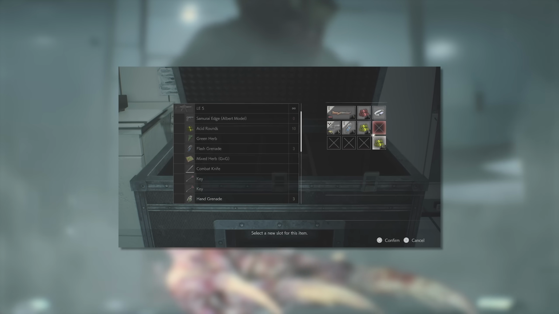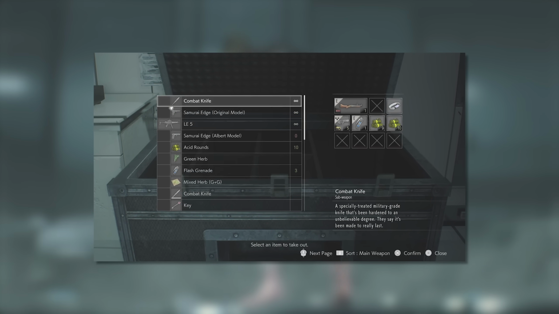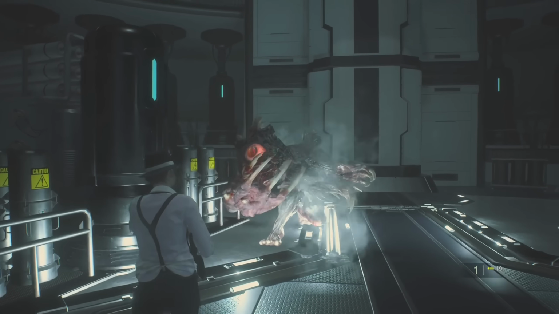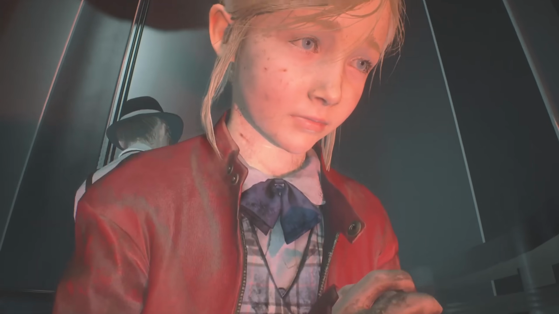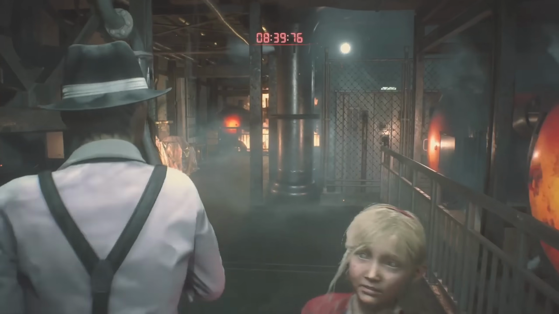However, I was prepared. Look, you see, throughout the entire game, I've been gathering acid rounds, and a ton of them. So much that we made this boss fight a pretty much spam boss fight. We cure Sherry since she is infected with the G-virus. Then we head for the final boss on a timer.